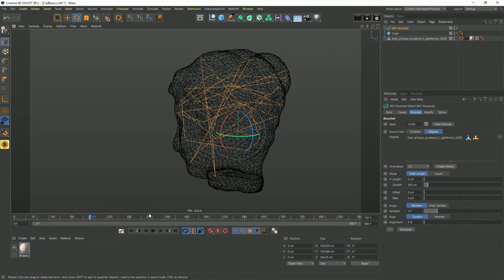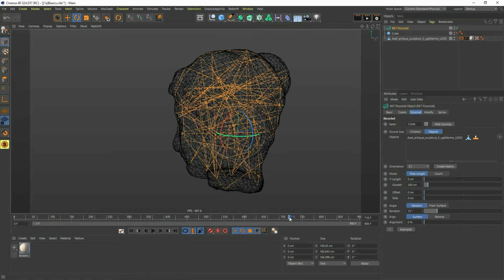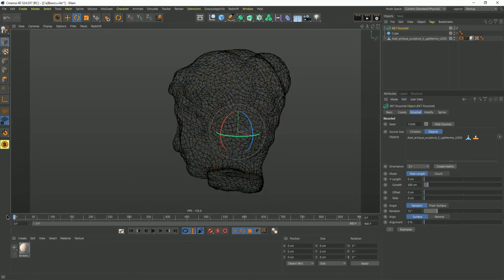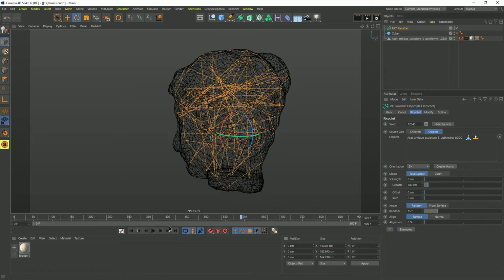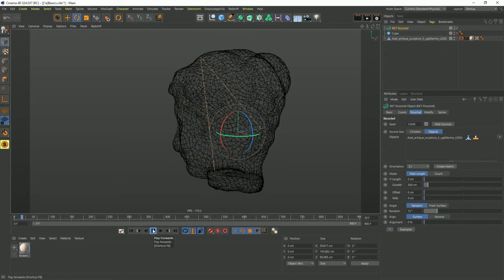You'll actually see that no matter where I jump in the timeline, we're going to see the exact perfect final result of Ricochet. We don't need to wait for the timeline to get to a specific time. We don't have to play and let it pre-roll the entire time. If we were doing this with a particle bouncing around and tracing it, you'd have to run every single frame. And this is part of the magic of Ricochet. Everything is pre-calculated. Having said that, everything is pre-calculated, which means every time we refresh, it has to calculate every single bounce that got us there.